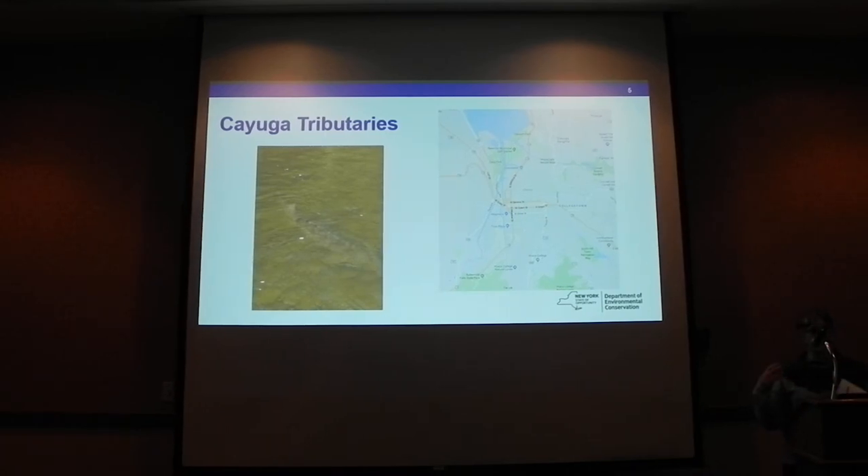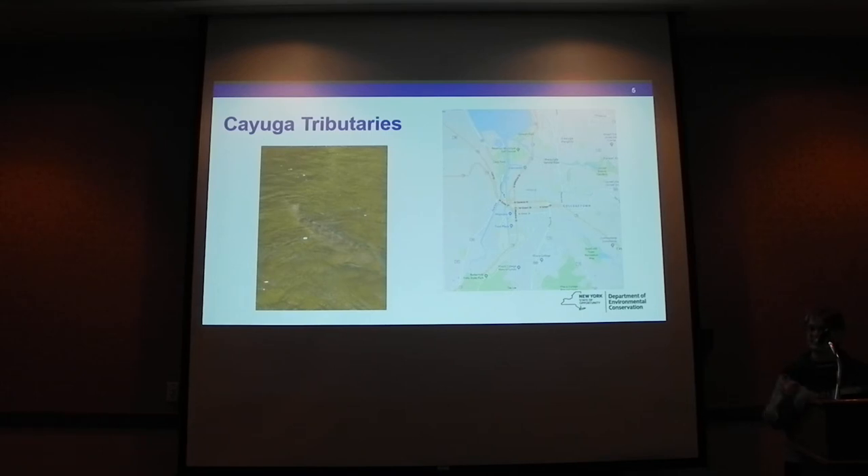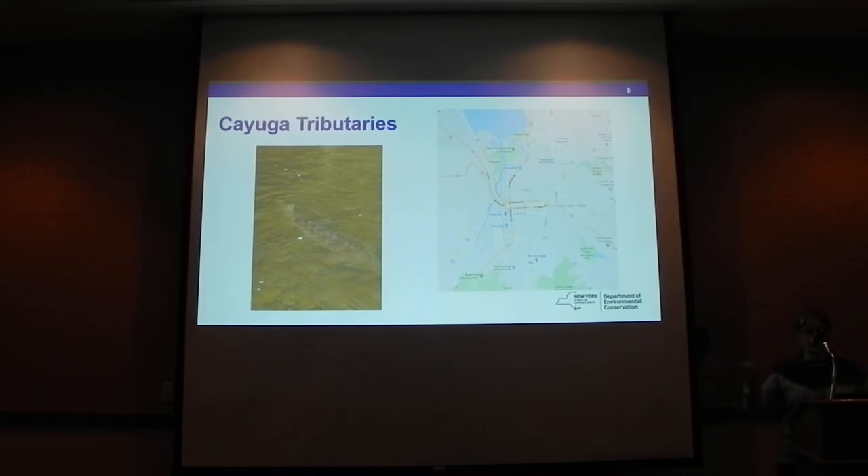In our lakes, by the time the sturgeon get around to spawning in late May or early June, our rivers are down to base flow — the snow is gone. The only way we can get that amount of flow is if we get a really big rainstorm. In June 2017, that's exactly what happened. One of 10 or 15 fish in Fall Creek actually spawned. I got a phone call, went down, and was standing on the bridge with 15 other people watching very classic, obvious spawning behavior — heading up to the head of the pool, splashing around, dropping back, going back up again in about a two-minute cycle. It was very exciting.